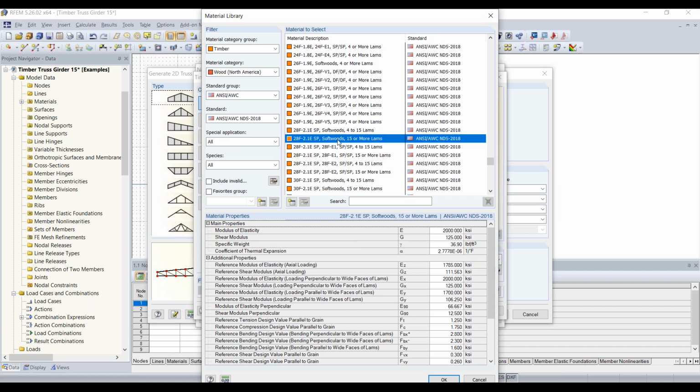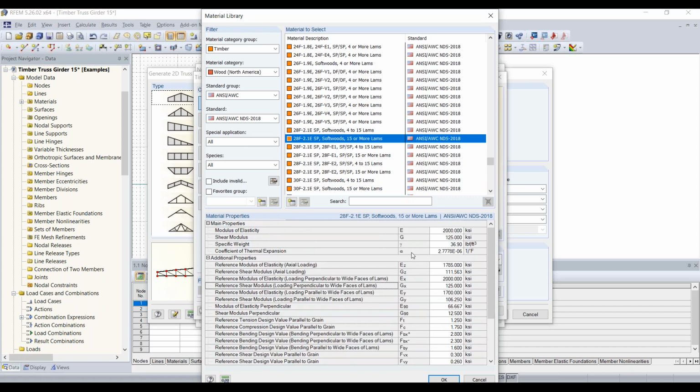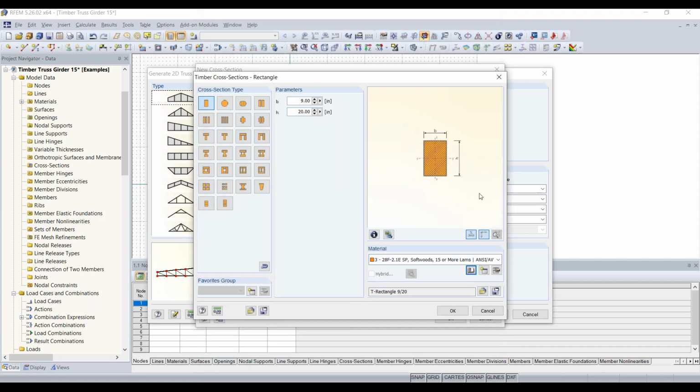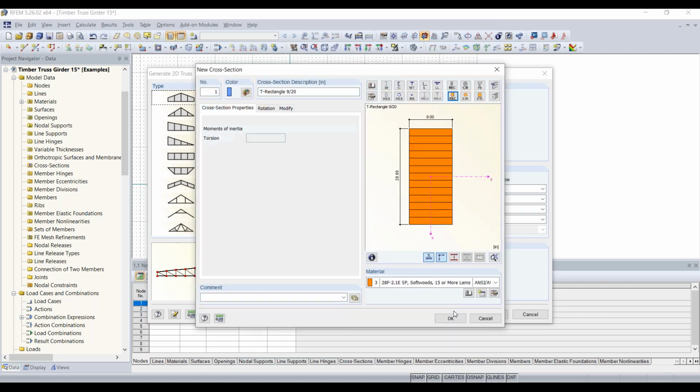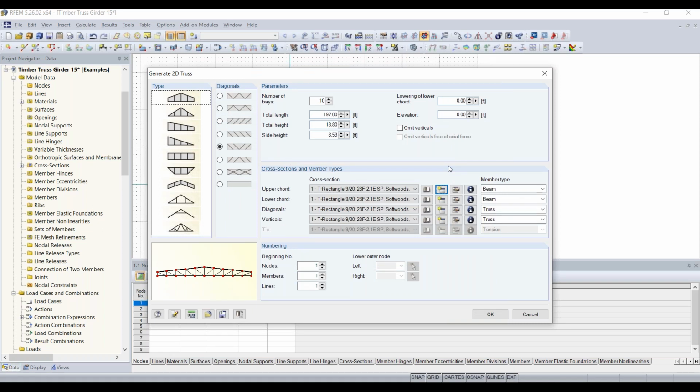So I can choose my material, and then I can also see the material properties. So we'll click OK. And then we can click OK again. And what I want to do before exiting out of this box is copy this cross-section description. So I'll hit Control-C and then hit OK.